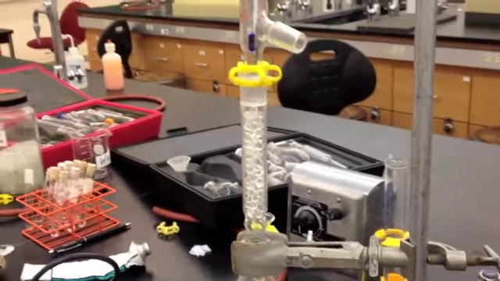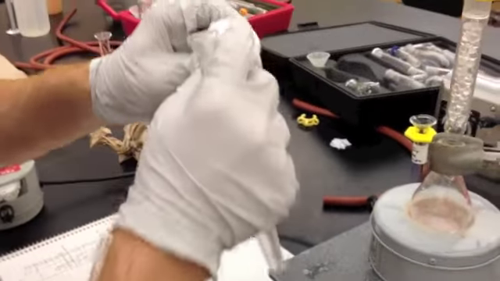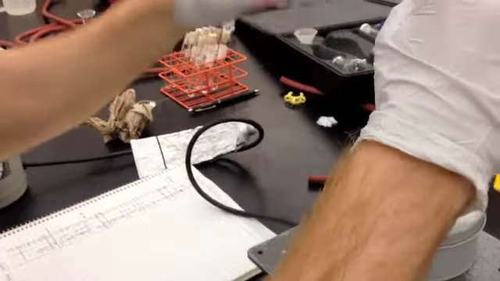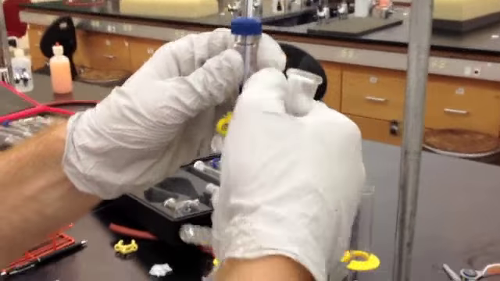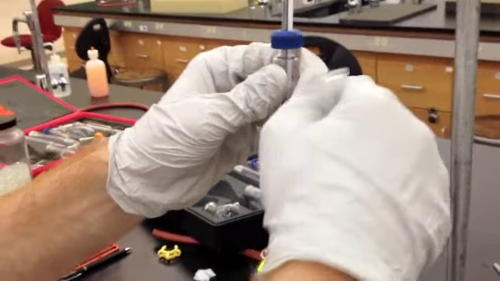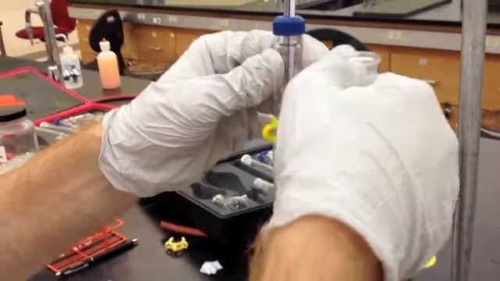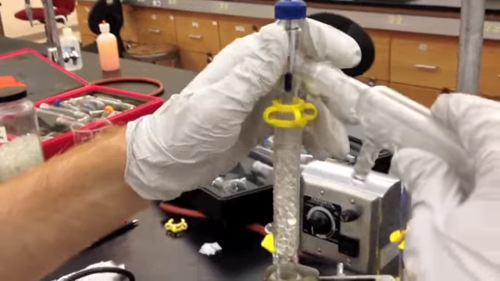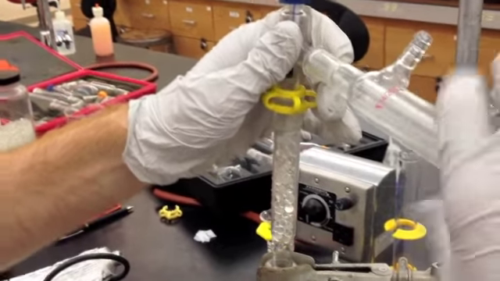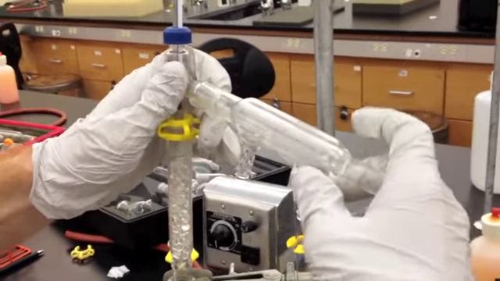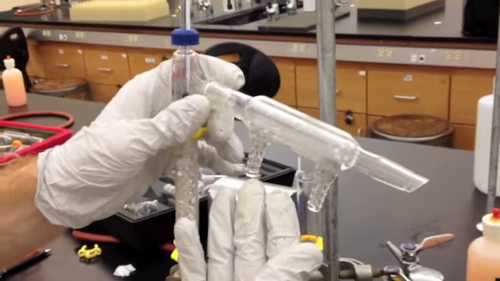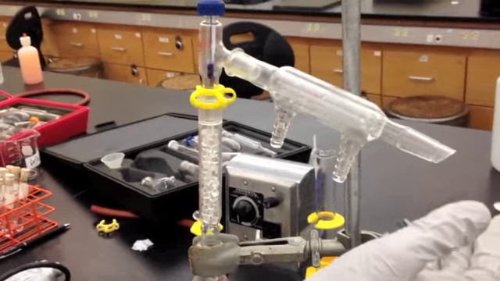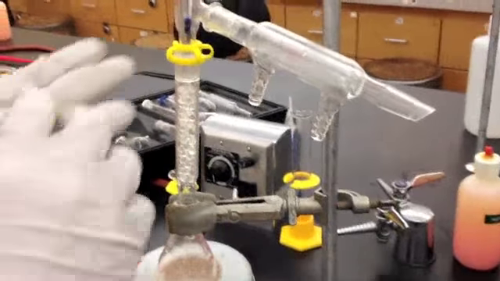Next, you're going to add your water condenser. First, you're going to add a little bit of grease. Again, the grease goes on the male end, obviously. Clamp it using a keck clamp. Seal it again. Now, make sure your water condenser is pointing downwards, like so. And again, apply a keck clamp at the joint.